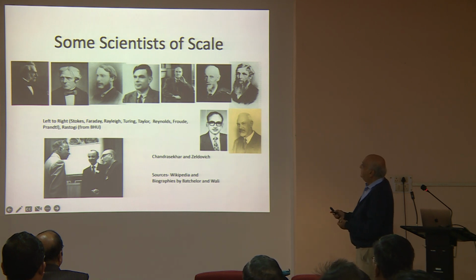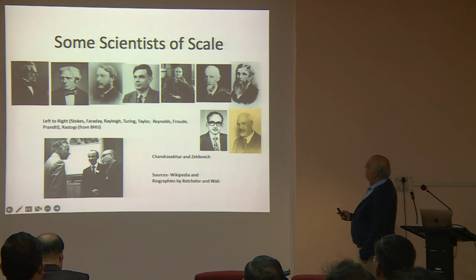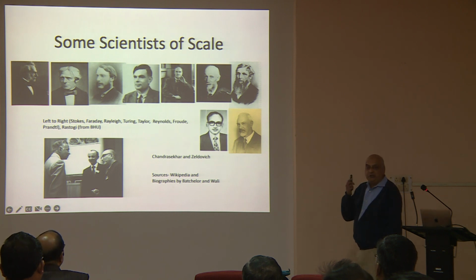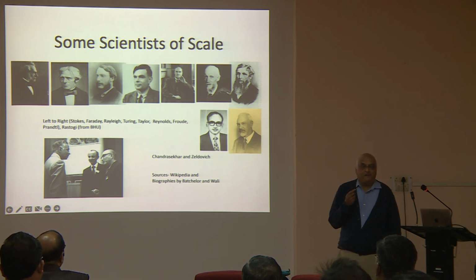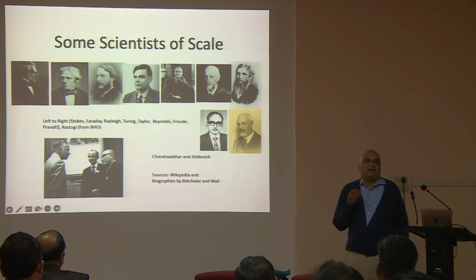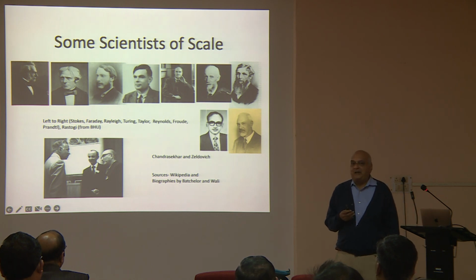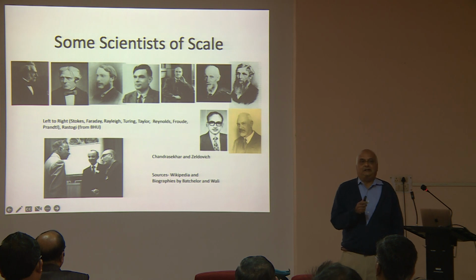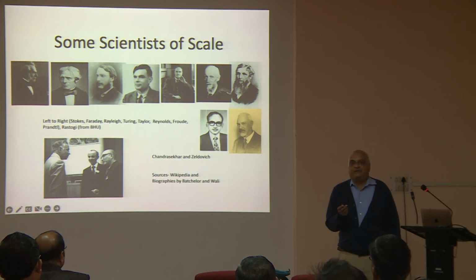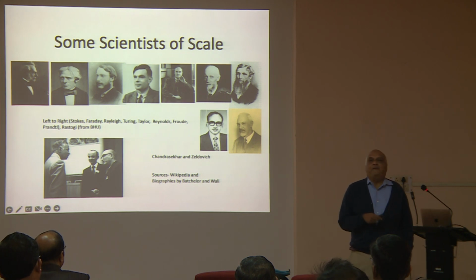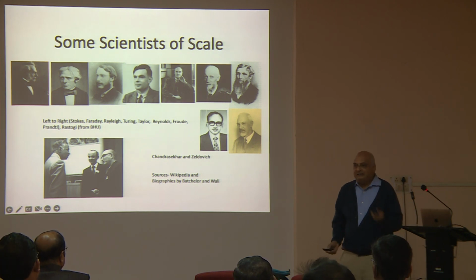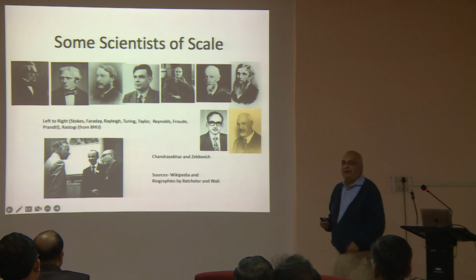And then right here, you've got Osborne Reynolds. You have Froude. Here you have Prandtl, the Prandtl number, which is a ratio of two important, not simply thermophysical properties, kinematic viscosity by thermal diffusivity, but more important, it has to do with the time scale of heat transfer versus the time scale of vorticity dissipation. That's the way to look at the Prandtl number.